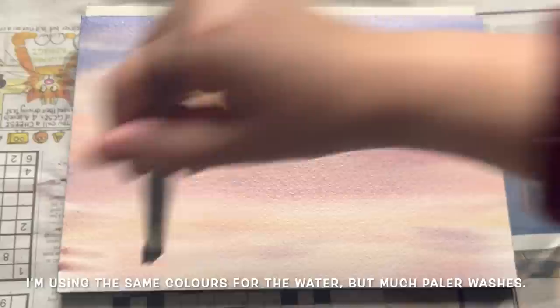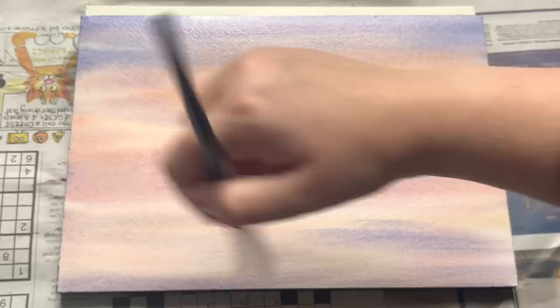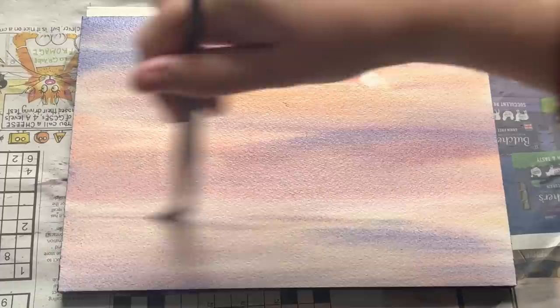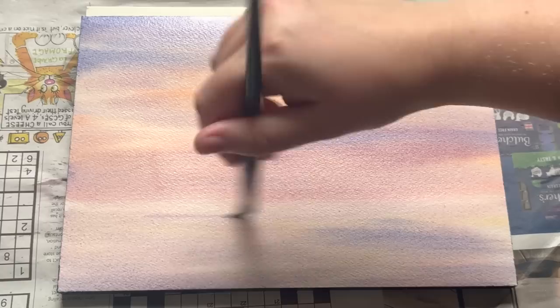And this is really one of the fun parts about working wet on wet with watercolour, is that you can just go in and do these lovely sort of soft coloured strokes with the brush and get this lovely soft diffused edge. And the colours all marrying and mingling together really happily on the paper. And I found that as long as you keep your water quantity consistent on the paper, so sort of don't add in really watery paint on top of where it's already begun to dry, then you'll avoid getting things like blooms and cauliflowers, stuff like that that can make marks as it dries.